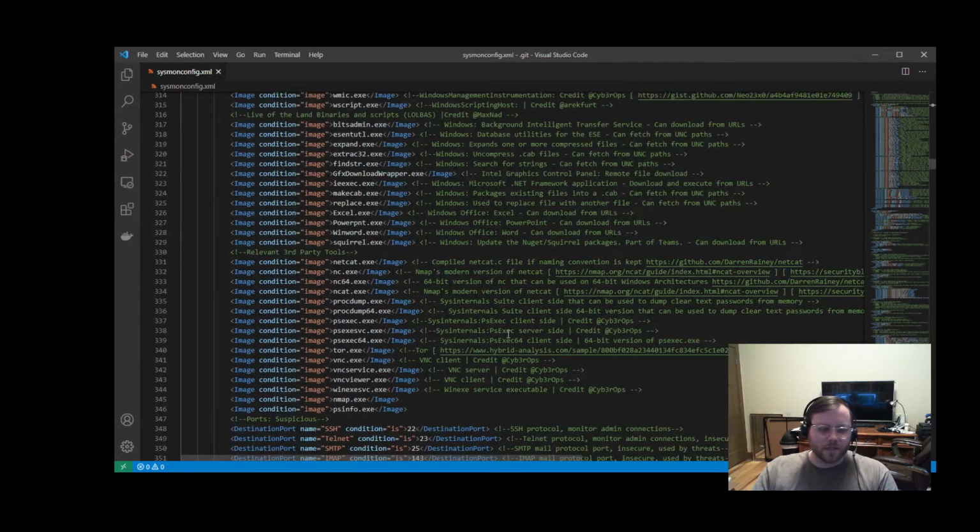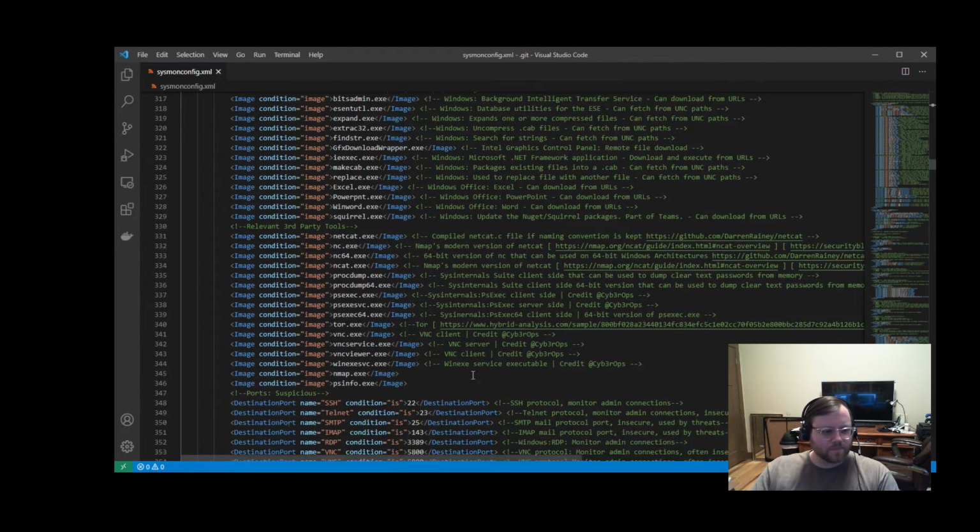There's a bunch of other ones, things like netcat, Tor, VNC, Nmap. Of course, if you're using these in your environment, you probably want to mask these out. But you're going to have to weigh that. Do I want to lose the forensics data by masking this out because we use it, and then miss out if an attacker uses it against us? Or do I want to leave it in there and then have to deal with cutting it out of the logs later as I collect this information?